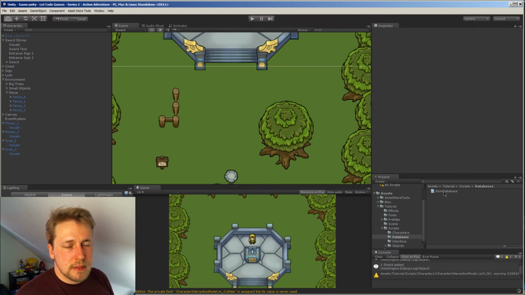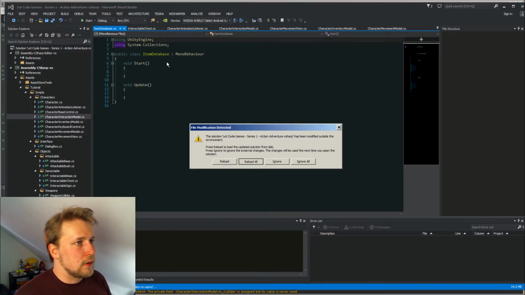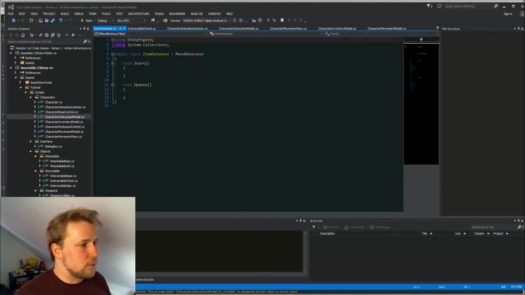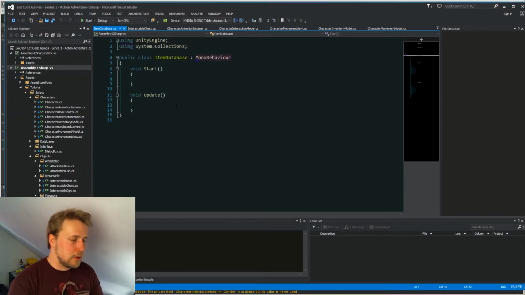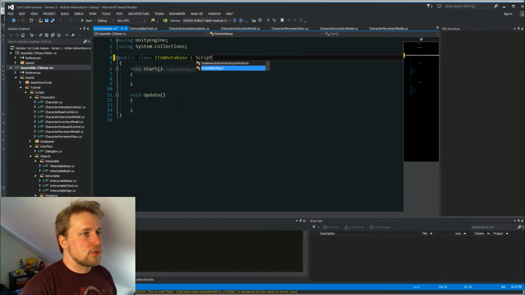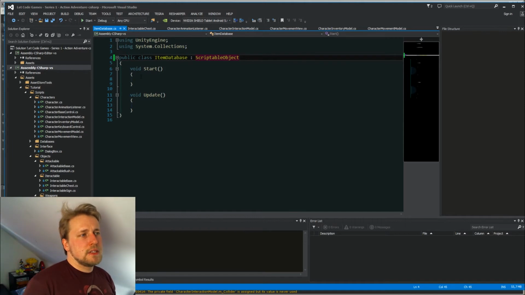And the difference to a regular script is that it does not inherit from MonoBehaviour, like the script would do by default. But it inherits from ScriptableObject. And we can basically do the same thing we can do in MonoBehaviours here.